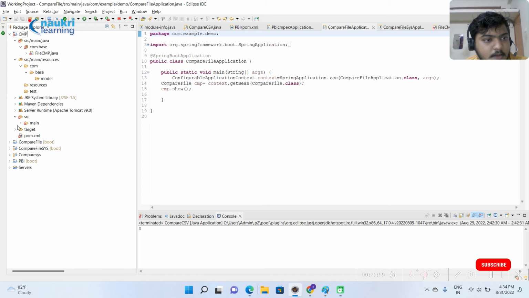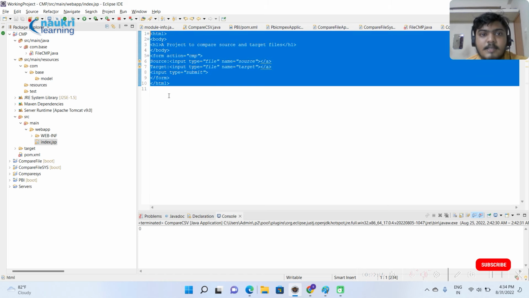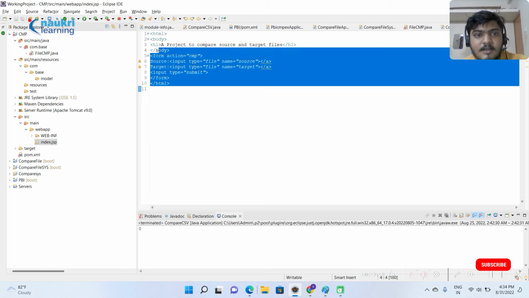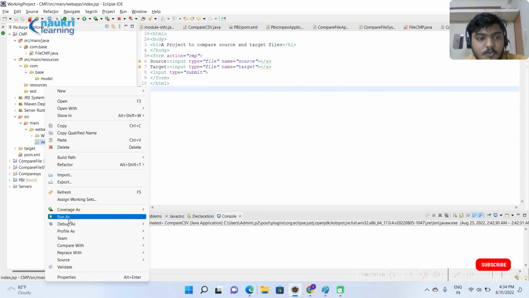So for example, I have this HTML page. Basically this is a JSP page, both are same. Since we are beginners, I am taking it as HTML. I cannot run it through Java.